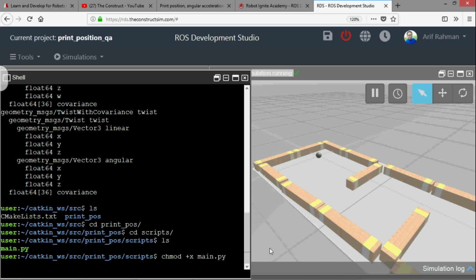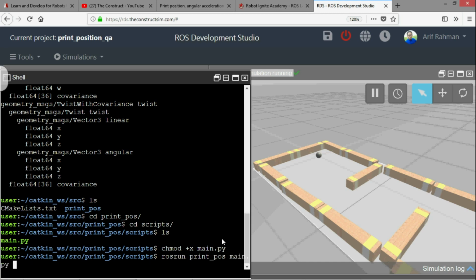So chmod plus x main.py. This will make the Python file executable. Then only we can do rosrun. Name of the package is printpos, and name of the file is main.py. So hit enter.